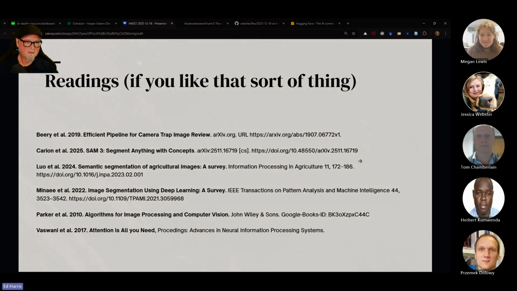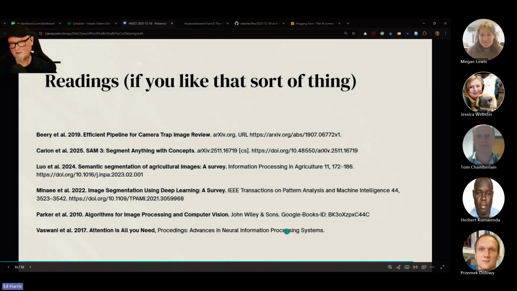If you like to read, here are some of the citations for some of the things that I did. This book in particular is one that really inspired me to start using computer vision in my research a while ago. I read it pretty close to when it came out, as a matter of fact, and it took me a few years to shift my research to incorporate these tools, but it was worth it, and I still have a soft spot for it. It's very clearly written and accessible to all sorts of scientists. And of course, the other research papers that I mentioned.